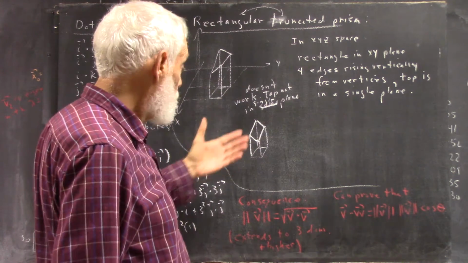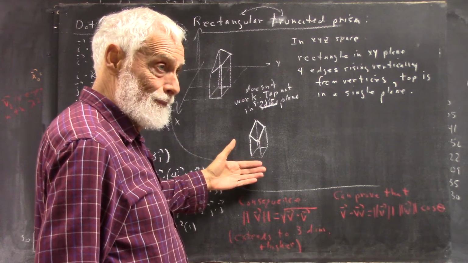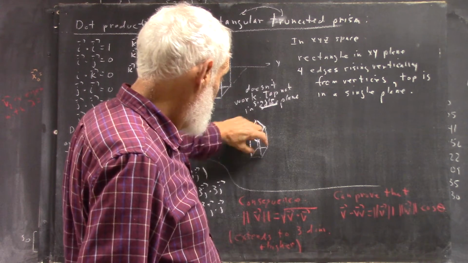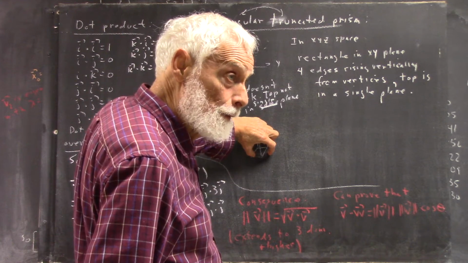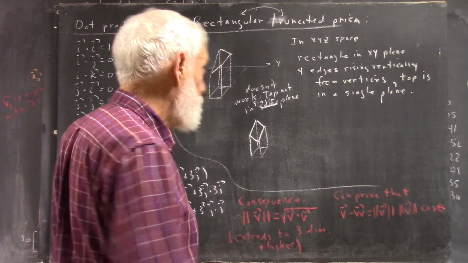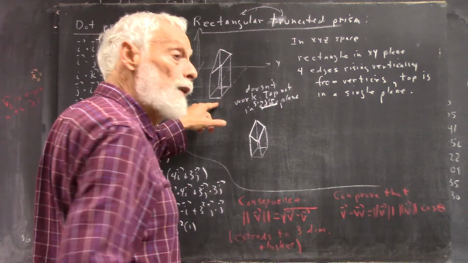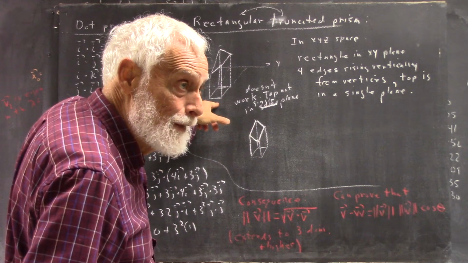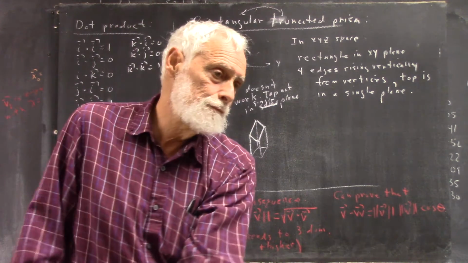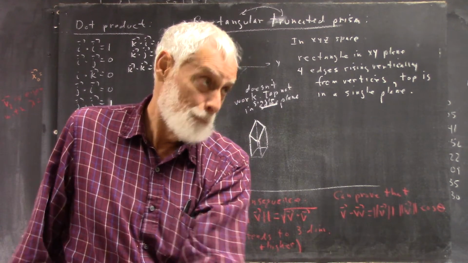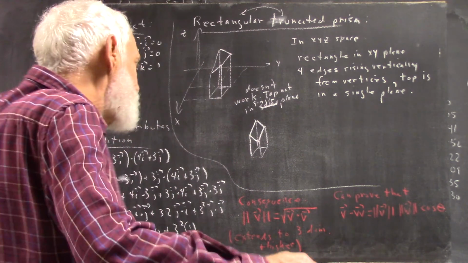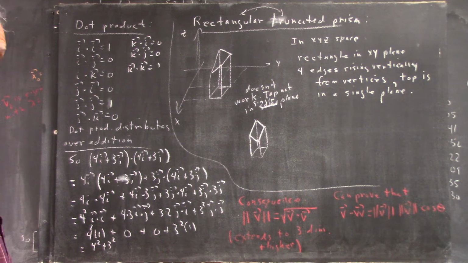Well, it's a rectangular prism because the rectangular prism just goes forever. It's like you take this rectangle here and just trace it out all the way up and all the way down. But we truncate it parallel to the XY plane here, and we truncate it at whatever angle here. Make sense? So that's what it looks like.